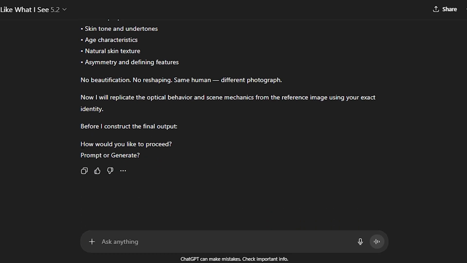Now it's going to ask me, how do I want to proceed? Do I want to create a prompt, or do I want to generate? You can generate the prompt if you want to. I guess you can sell the prompt, you can share the prompt on Facebook, but nah, we're just going to hit generate. I'm just going to type image, and now the waiting game is going to wait on the results to see what we got.